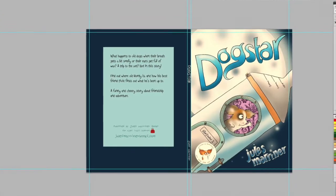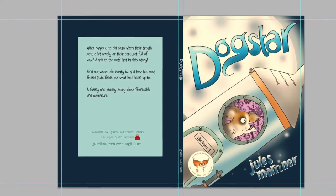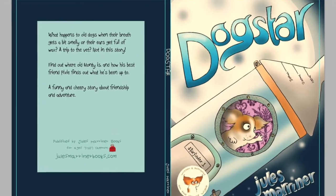When you come to design your cover, remember that you will need space for your spine too, and this will really depend on the thickness of your paper. If you're using KDP and Amazon, then you can look at their cover template designer, and that should tell you exactly how wide your spine is going to be. Equally, if you're using a company to print your physical books, then you can ask them for advice, and they will tell you the thickness of the paper that you're going to be using and how wide your spine will be.